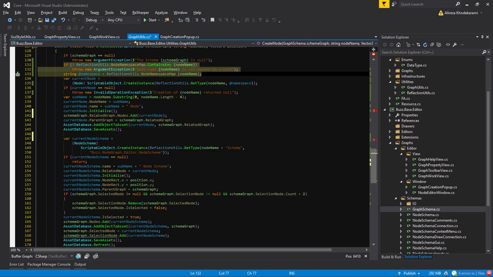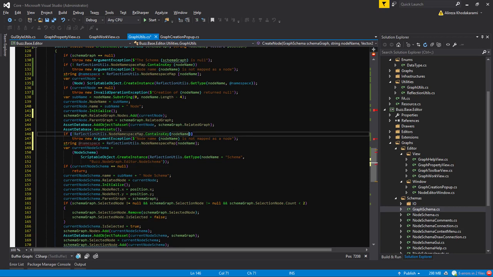So copy this, paste it here, and node name plus schema. Node name schema is not mapped as a node schema.